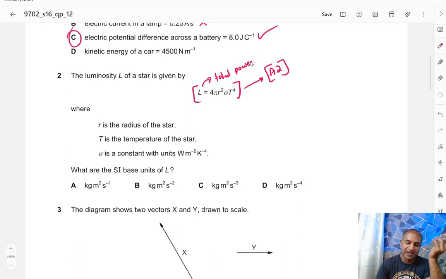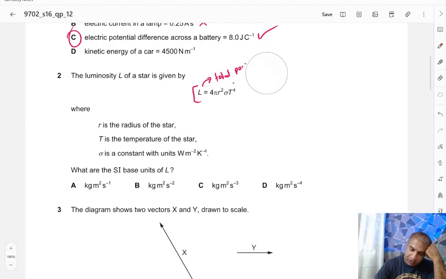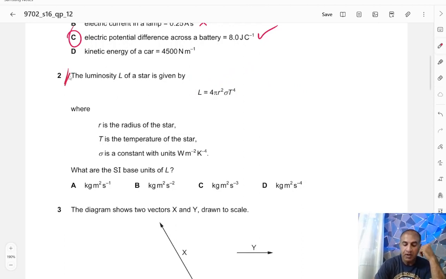That is if you are going to be taking a retake. Okay, this question is going to be a piece of cake. But let's just assume we don't know about A2. We don't know whatever this total power or luminosity thing is. So let's just do this question with only the knowledge required by advanced subsidiary level, which is AS.